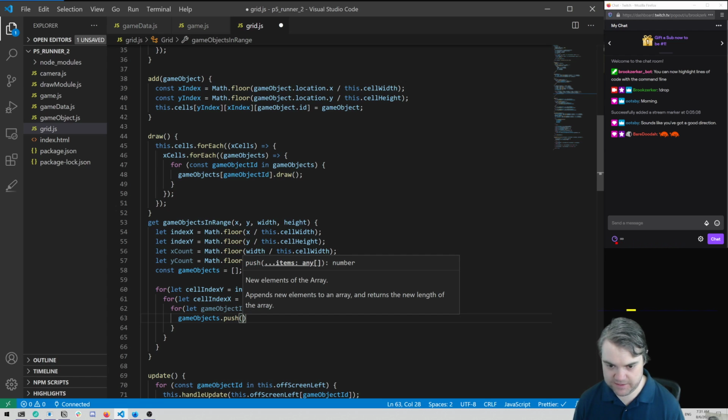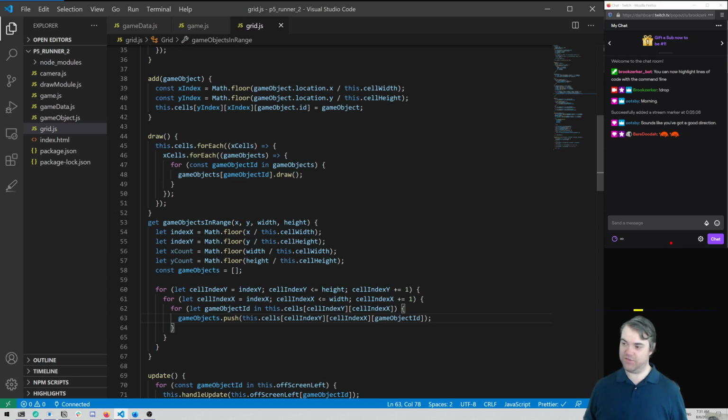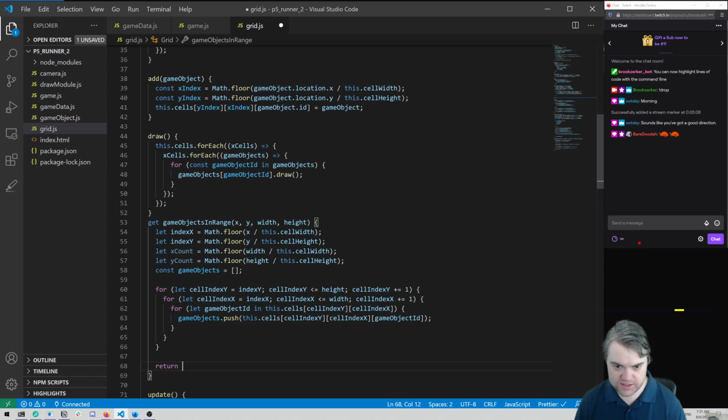And this is going to be, well, this exact same thing again. And the very end here, game object ID. Well, that's fun. And then down here at the bottom, we're going to return game objects.